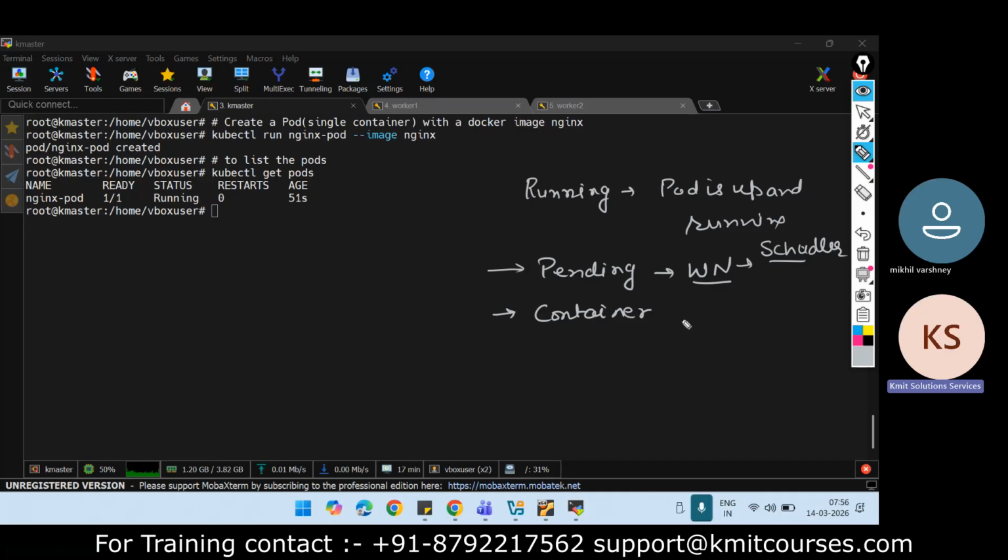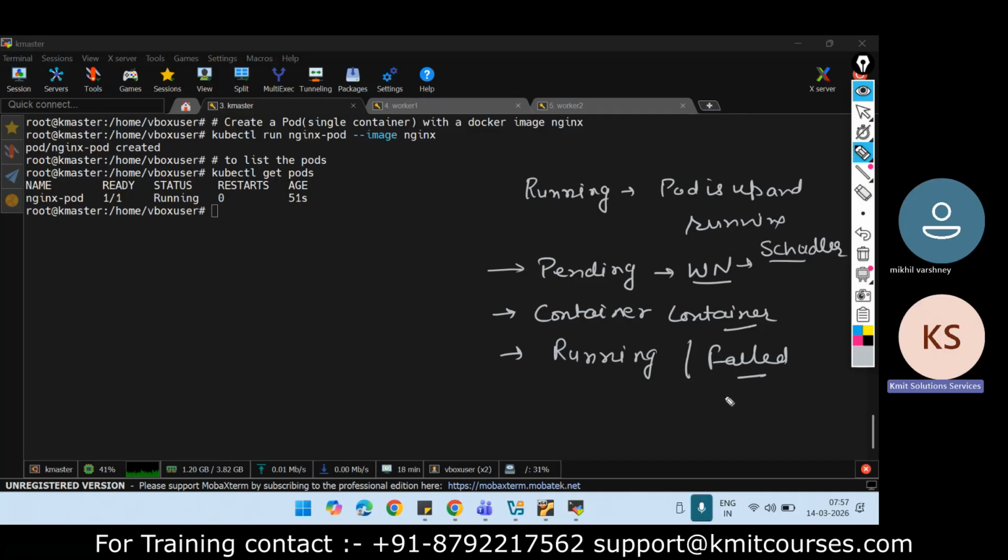So first pending, then container creating. On that particular worker node, when the container starts being created, that is called container creating. After that, the container can be created successfully and be in the running state, or it could be in the failed state.